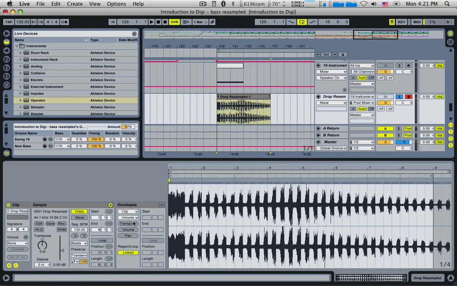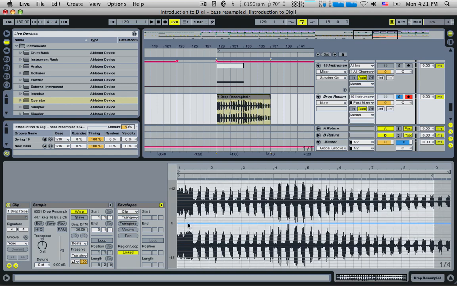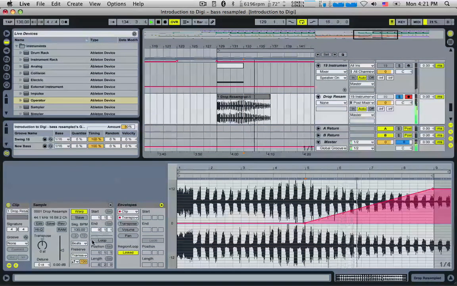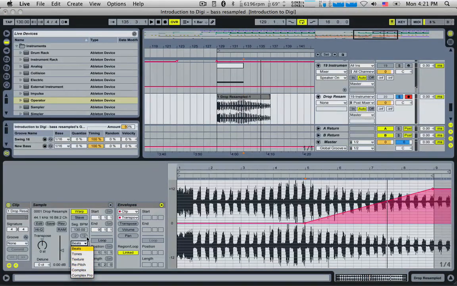Just an idea: I'm going to click on the transpose button, the envelopes, which means this gets pitched down to this point, and then it's just a reverb tail. But if we double click at a point and then double click that and drag it up, say 12 semitones, the reverb tail is going to pitch up. Make sure the algorithm for the pitch stretching is set to something other than beats. We'll go texture for this one.